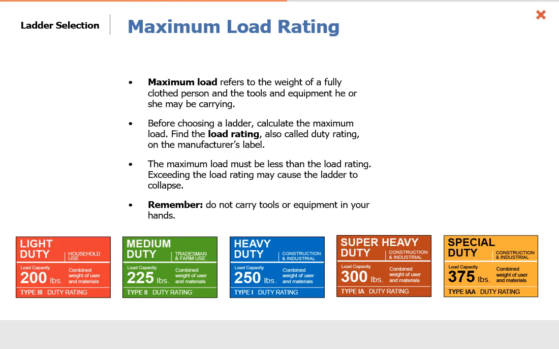Before choosing a ladder, calculate the maximum load. Find the load rating, also called the duty rating, on the manufacturer's label. The maximum load must be less than the load rating, and exceeding the load rating may cause the ladder to collapse or fail. Remember, do not carry tools or equipment in your hands.